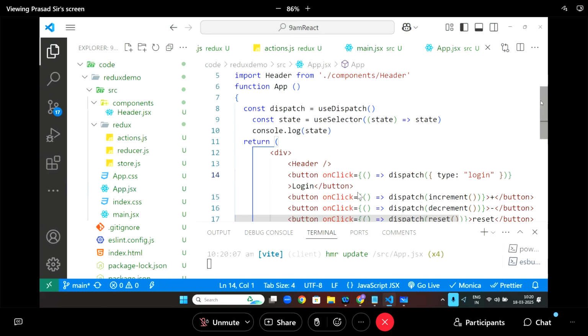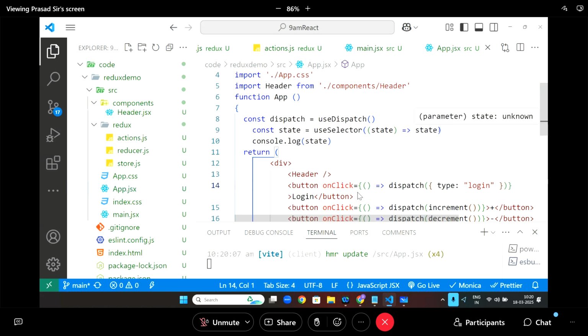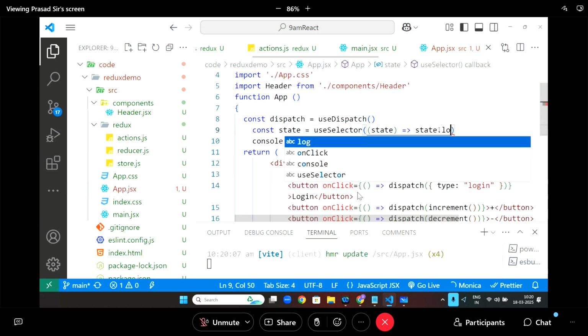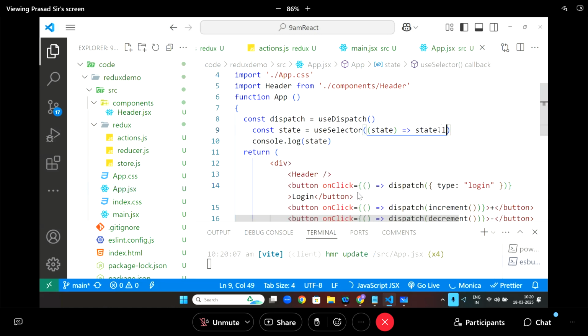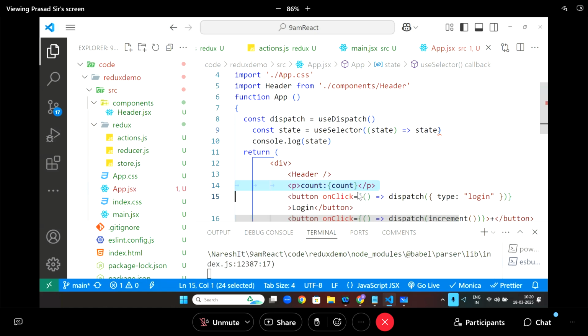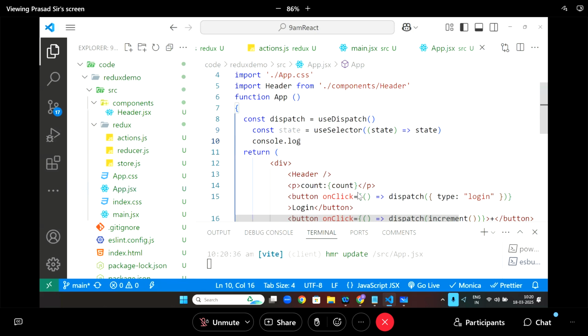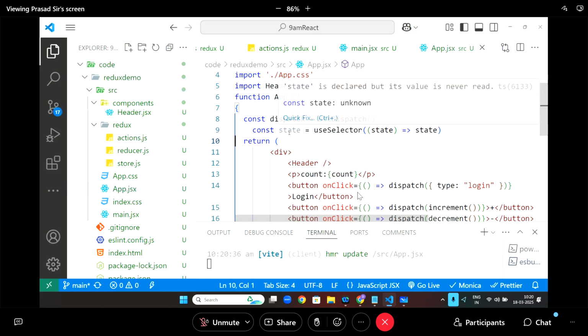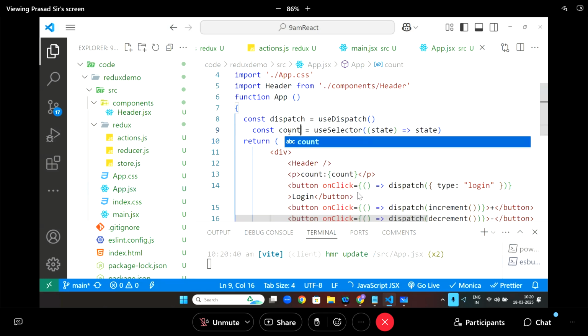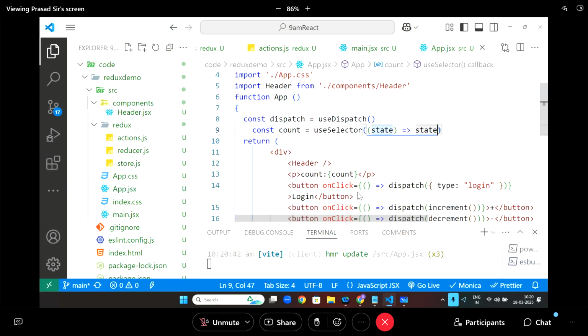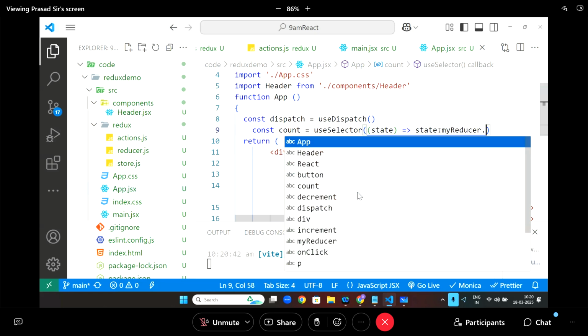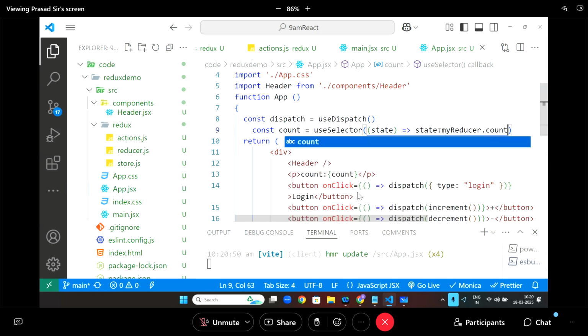So inside state, inside loginReducer, sorry, myReducer, you go here. I will go state, inside that count. Inside state, myReducer is there, and inside myReducer, count. Then it will come.